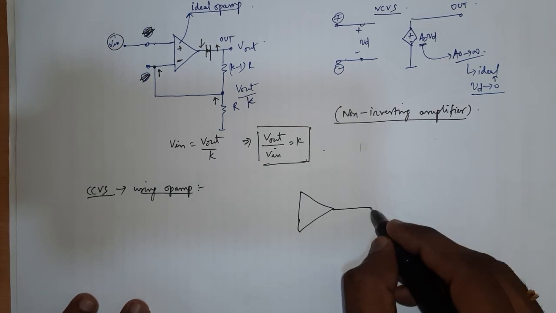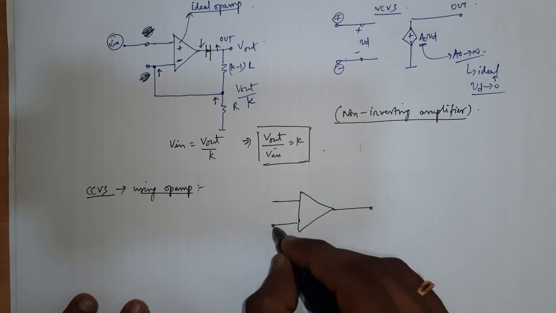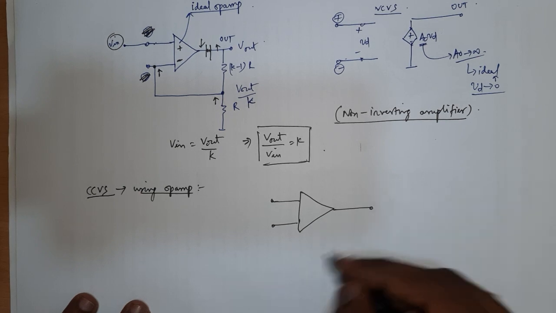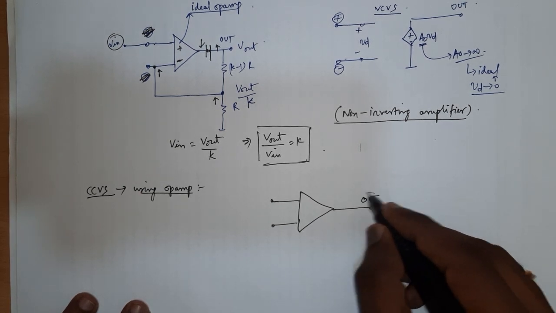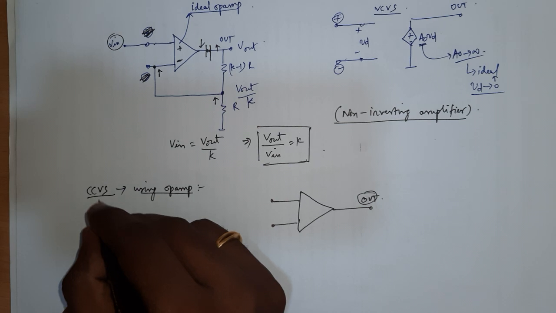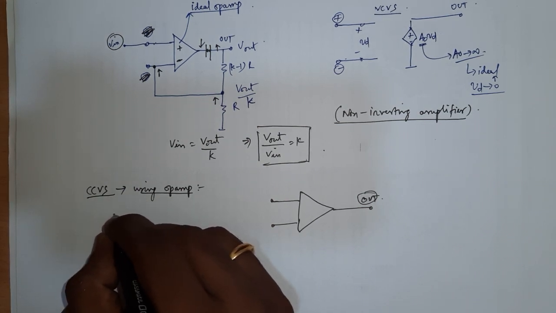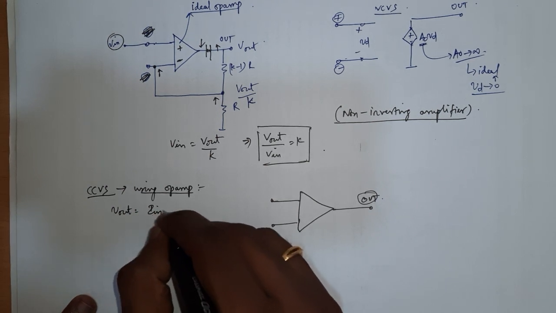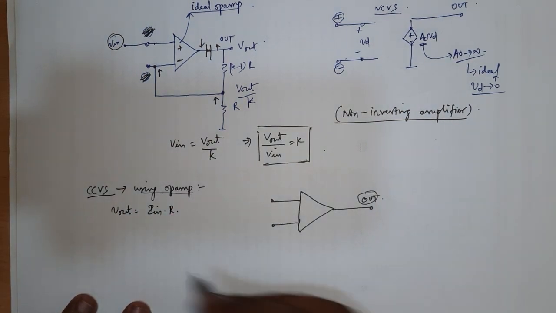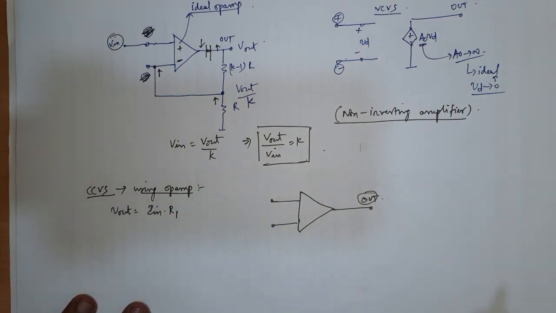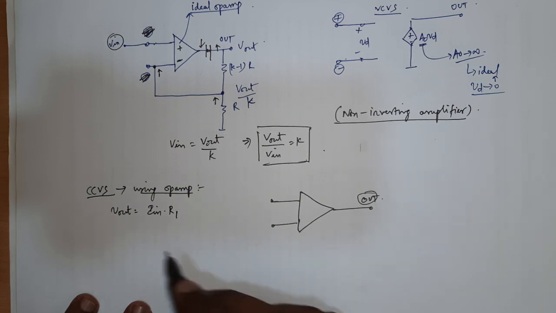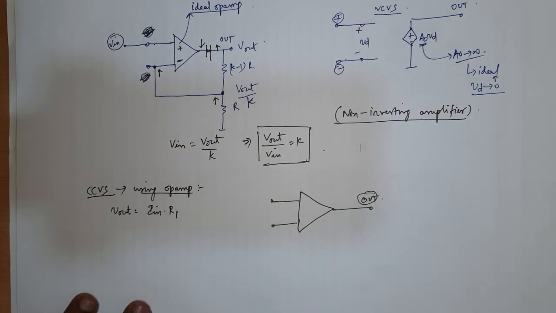It has 3 terminals like this, and I don't know which one is positive and which one is negative; we'll figure it out using negative feedback. This is the output terminal, which I know. Then for a current controlled voltage source, what equation will it have? Output is V out and input is some I in. To be dimensionally consistent, I will have I in times R1, let's say. I in times R1 is what I have, and it's very similar to my current controlled voltage source using MOSFET. Now that I have an op-amp, that is the only difference.